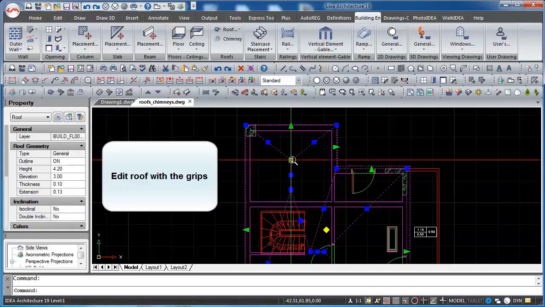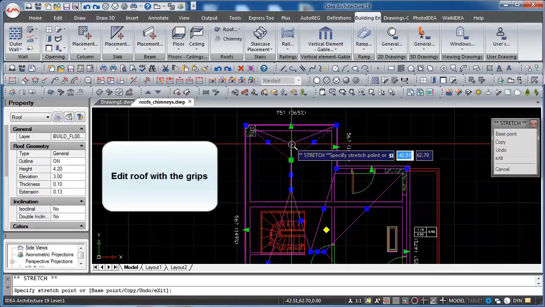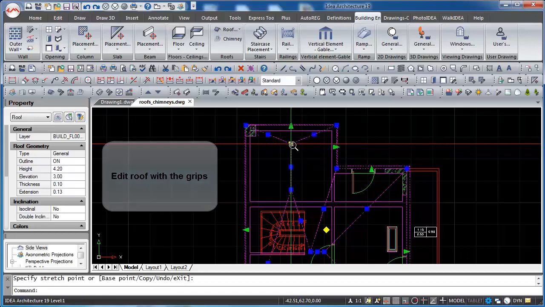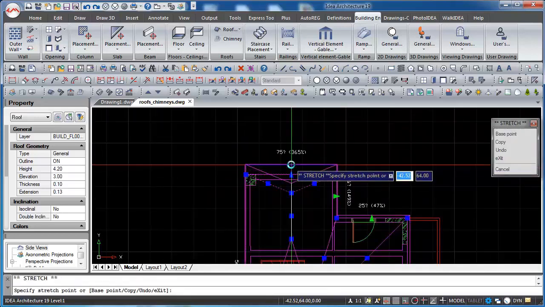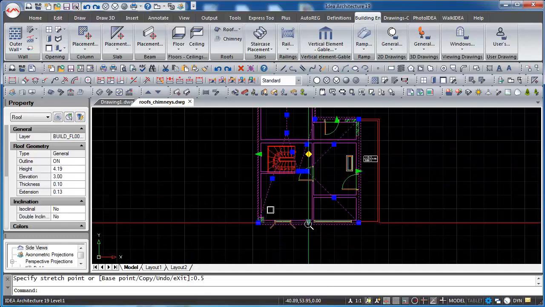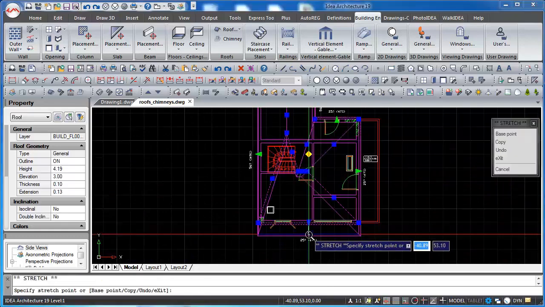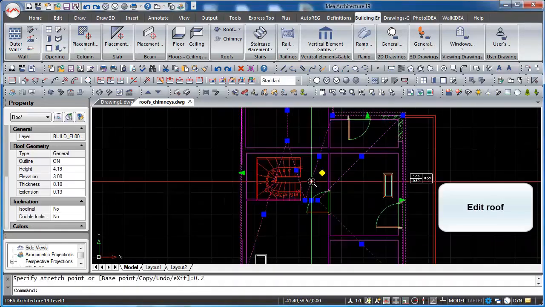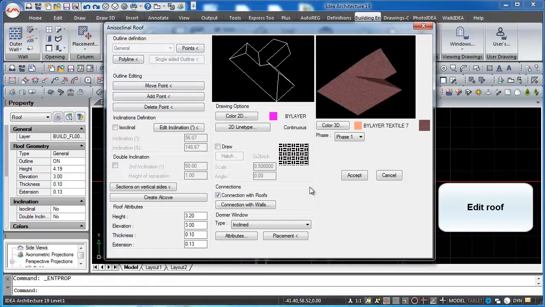We can easily edit the roof through the grips. By double-clicking on the roof, we can make any modifications in the dialog box.